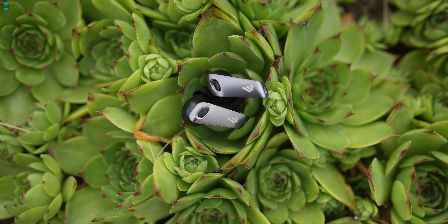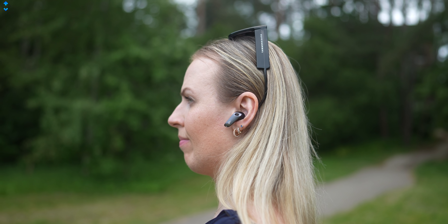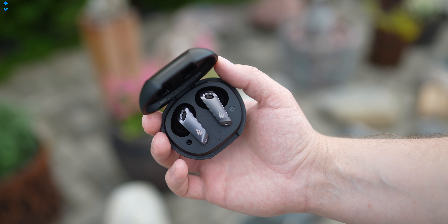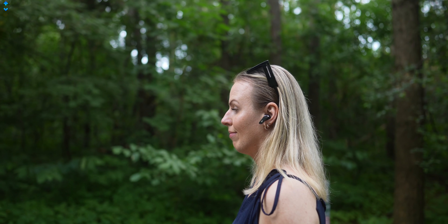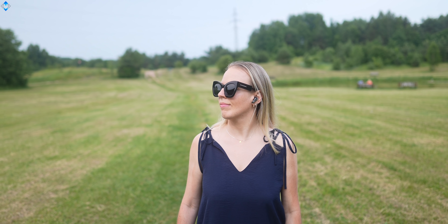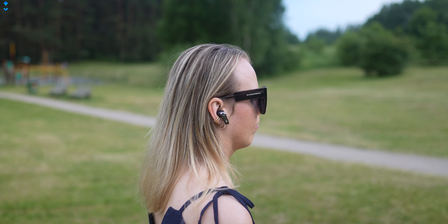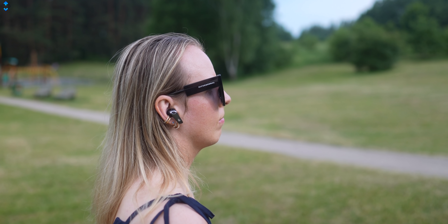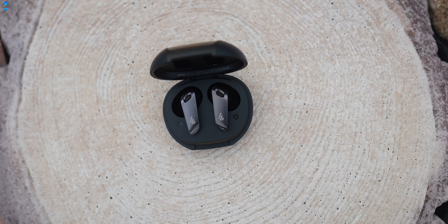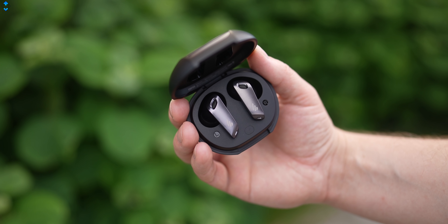When it comes to the design of the earbuds, I don't usually care about overall aesthetics as the most important aspect to me is comfort — and I have to tell you that Edifier nailed both. The Neobuds Pro have a nice and futuristic look, made mostly out of plastic but they don't look or feel cheap at all. They sit comfortably in my ears even while exercising, and I also found them comfortable to wear while walking or jogging outdoors. The earphones feel nice and snug with the included ear tips, though you should always check different sizes to ensure a good seal. They are also IP54 certified, meaning you can safely wear them while exercising, sweating, or running in the rain.